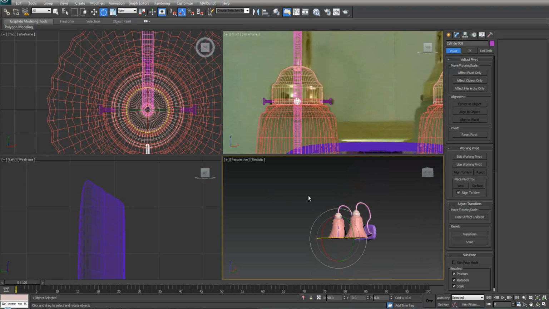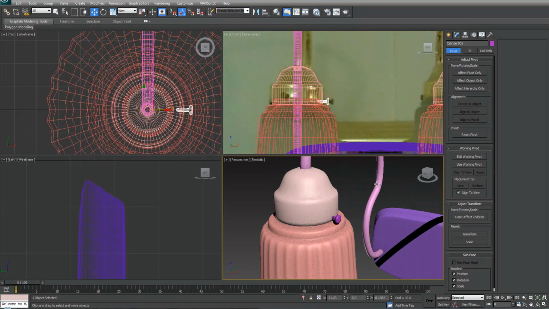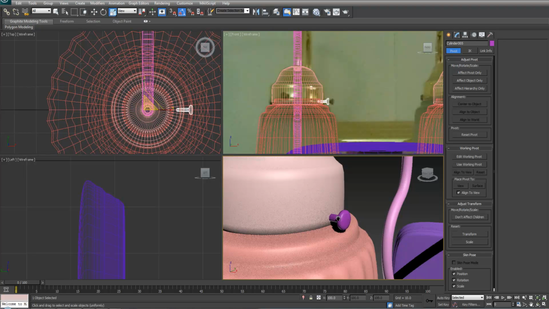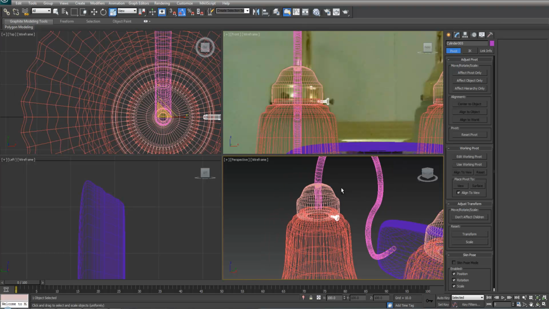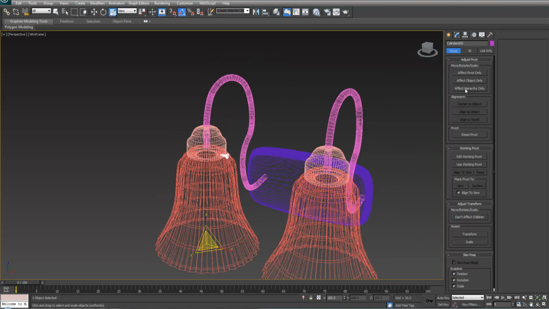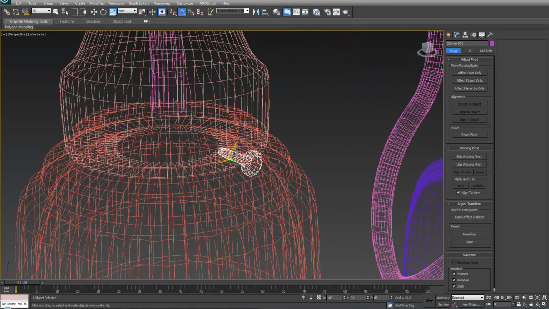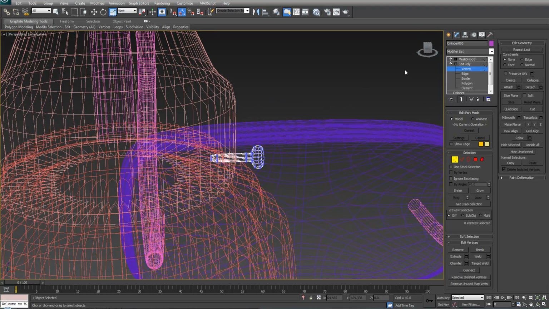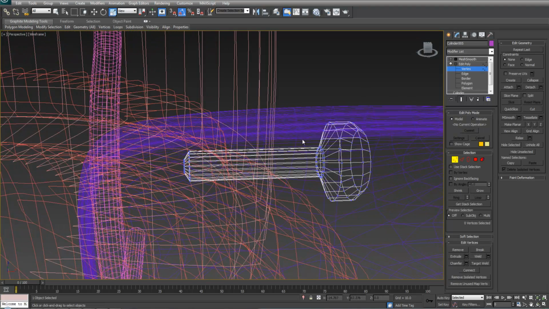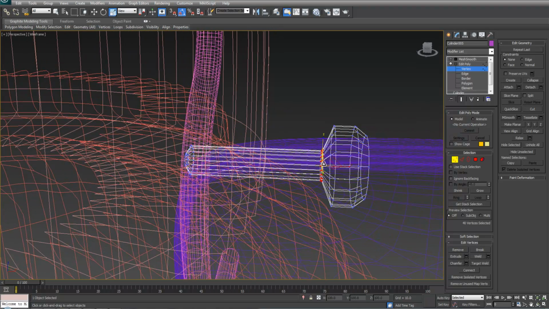Perfect. I think they're a little bit too far out though, so we're going to move it in a bit. And perhaps scale it a tad. That's where it is, so you can center it to your object again here. Simply scale it down in that direction. And let's select some vertices here and move them up.